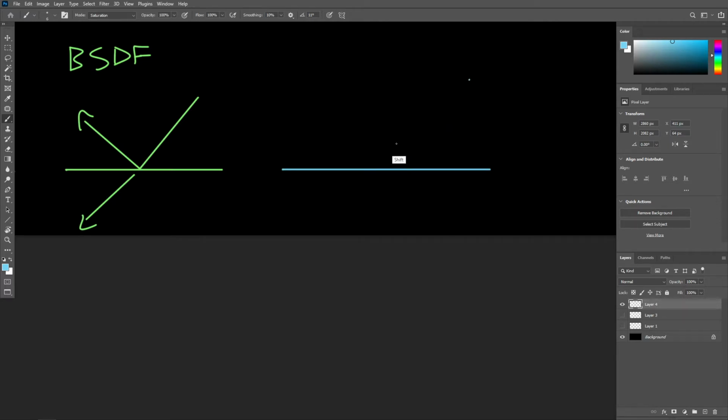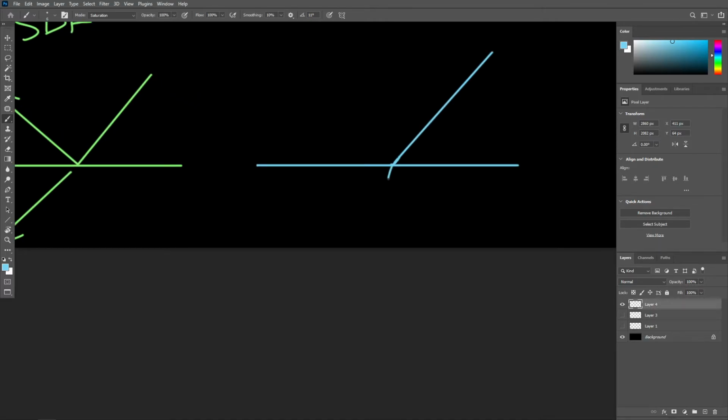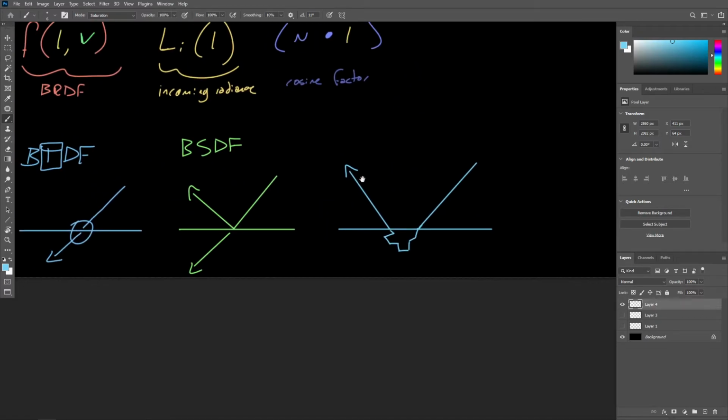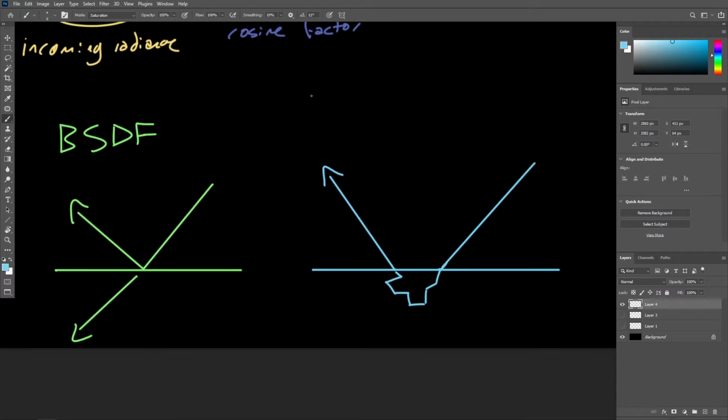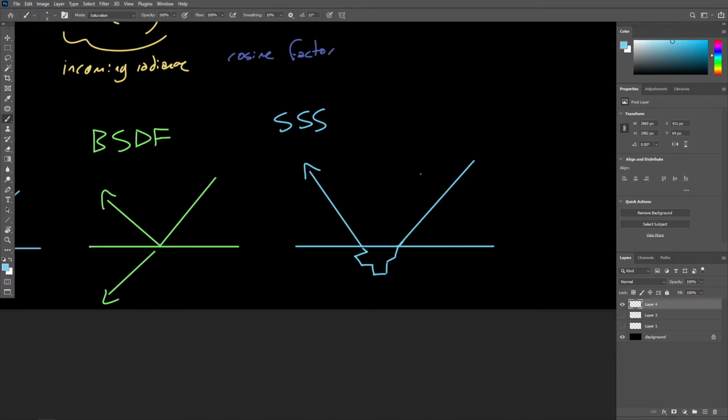That's where we have an incoming light vector, and instead of either passing right through the object or being just reflected right at the surface point, the light might enter the object and scatter around a little bit before exiting the surface at a different place. And this phenomenon is called subsurface scattering, or just SSS for short.